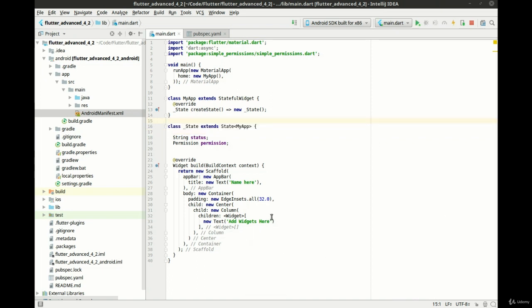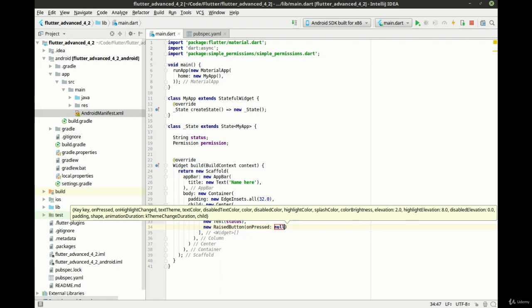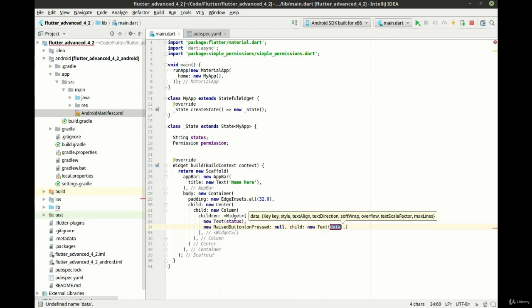Now let's continue on. So we're going to change this to the status. And we're just going to add some raised buttons here. We're going to say check permission, and through the magic of copy and paste, I'm just going to add a few of these.